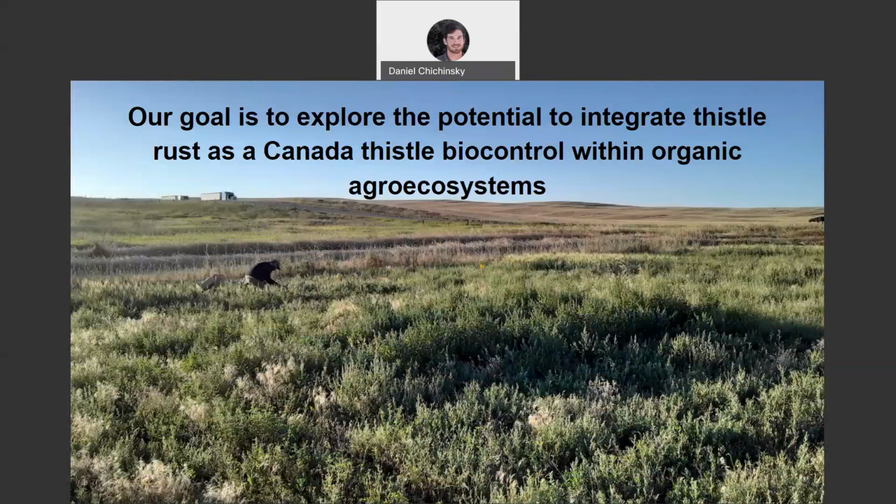So we know that the most effective way to suppress Canada thistle is by integrating management practices. Standalone weed controls don't provide the long-term thistle suppression that we are looking for. Thistle rust is a naturalized pathogen which is co-evolved and highly selective to Canada thistle. However, it is not a silver bullet solution to the Canada thistle problem. Our goal is to explore the potential to integrate thistle rust as a Canada thistle biocontrol within organic agroecosystems.